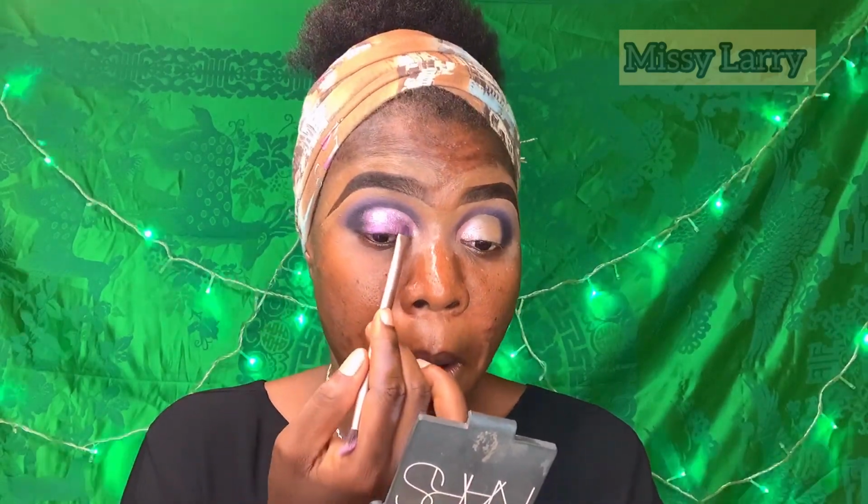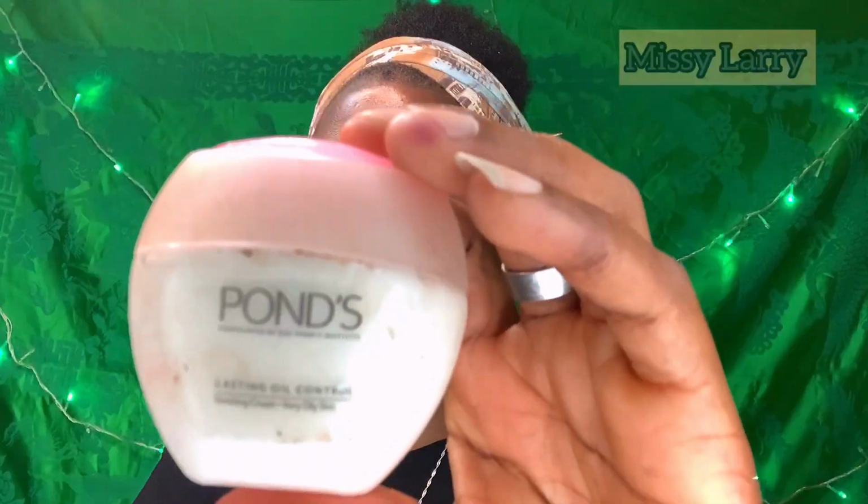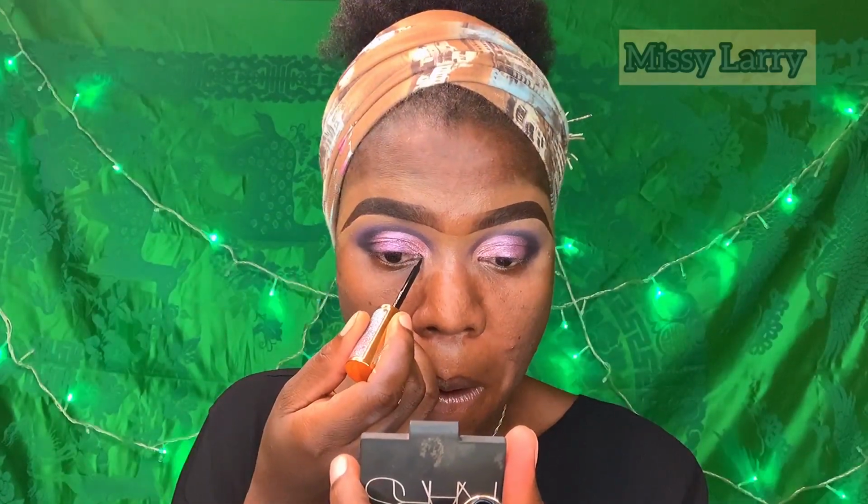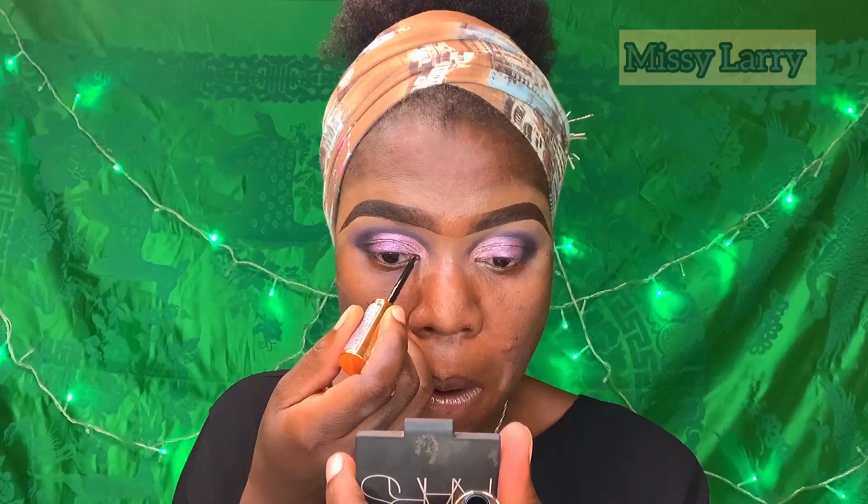So now I'll be priming my face with the Pond's primer, then later on went back to apply my liner. I wanted the primer to get tacky, so I applied the primer first before finishing the eye look. And this is the eyeliner I use, Iman of Noble, whatever.